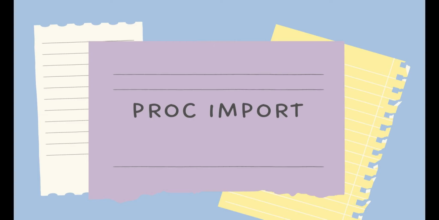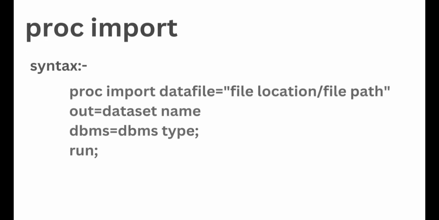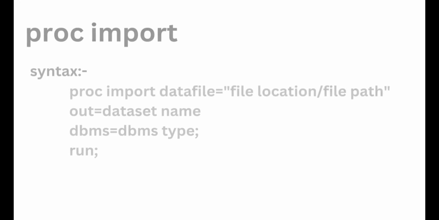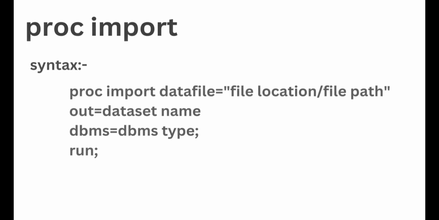Hi guys, in this session you are going to learn about proc import. The definition is to import the data from outside environment to SAS environment, and the syntax is proc import data, file equals to file location or file path, out equals to dataset name, dbms equals to dbms type, and run.